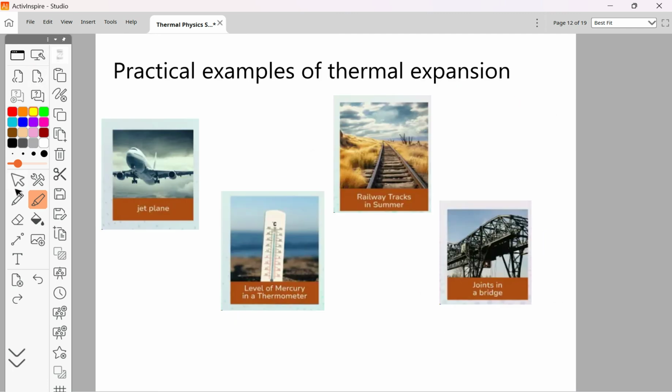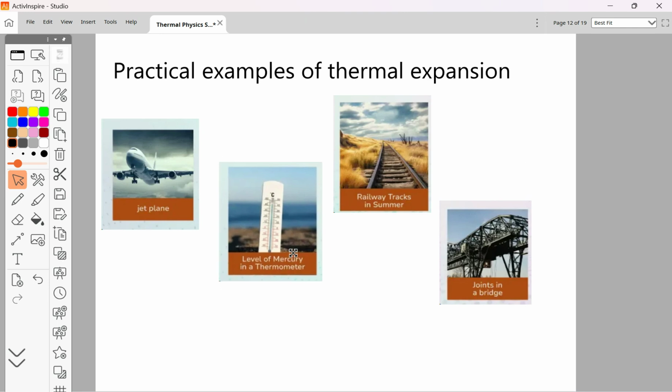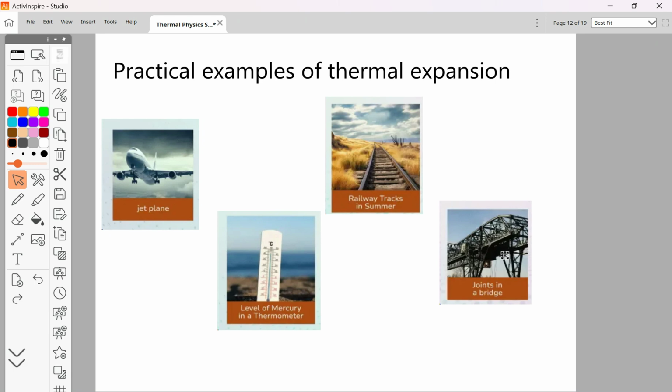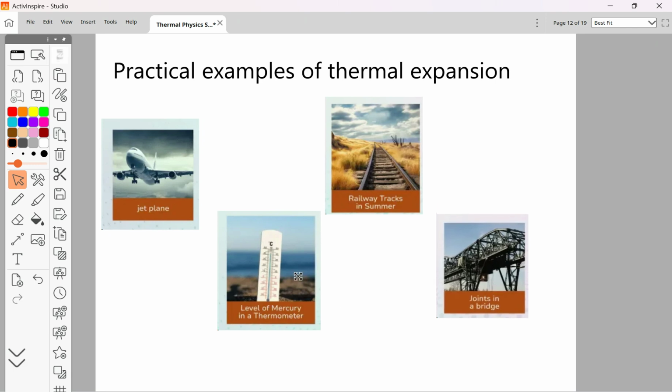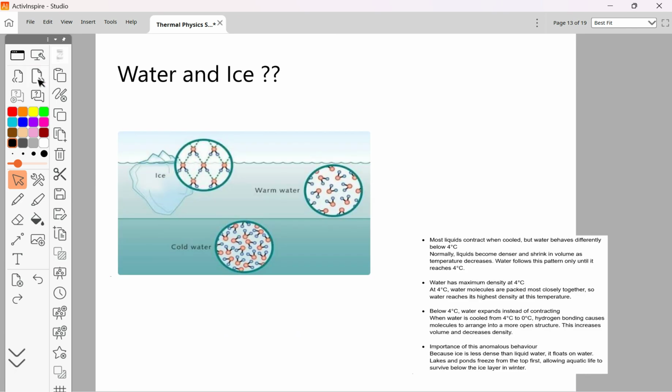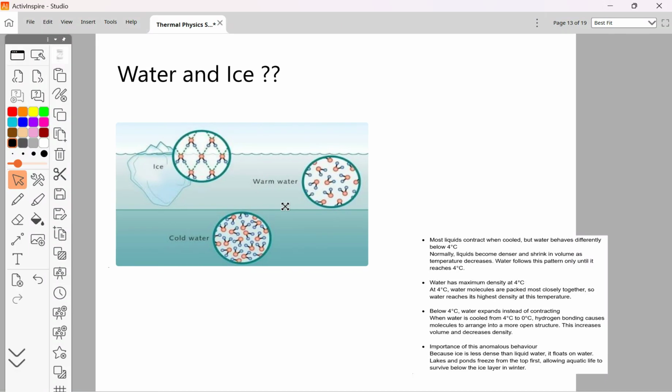Okay, you need to mention practical examples of thermal expansion. We've spoken about these before. There are many things that you can look at. You can go and read through these. You can also go and Google and find some extra ones. The most common is the one we use in our thermometers. Railway tracks, they leave those little gaps, joints in bridges. They use it in the aeroplane industry. They use it everywhere, especially where metals are concerned, because they expand a little bit more than other substances.